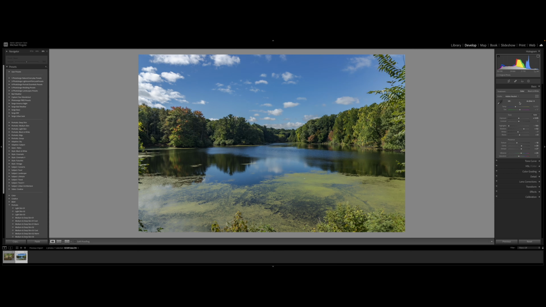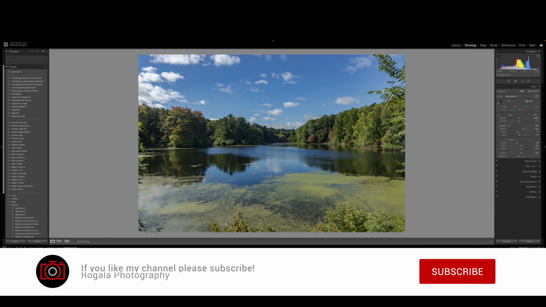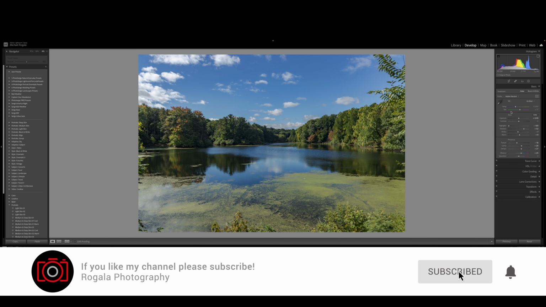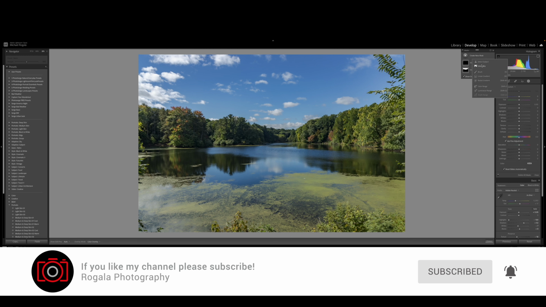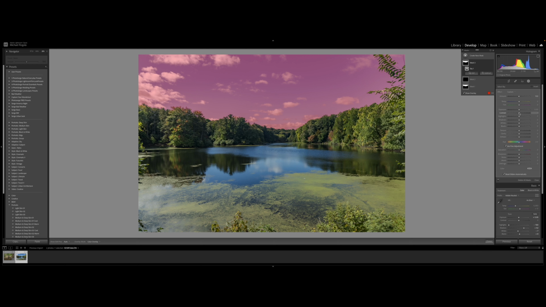Now, again, these are just basic adjustments. I have not even done my local yet, okay? So what I will do now is come in my local, create a mask. We'll do select sky. So let me see with the sky. Maybe I'll bring the exposure down just a little bit. Let's cool it down a little bit there. It was a very, very crisp fall day when I did this. I took these yesterday. With the sky, let's go negative blacks a little bit.